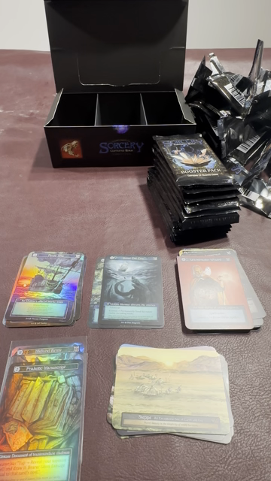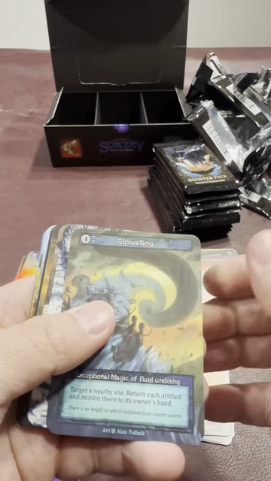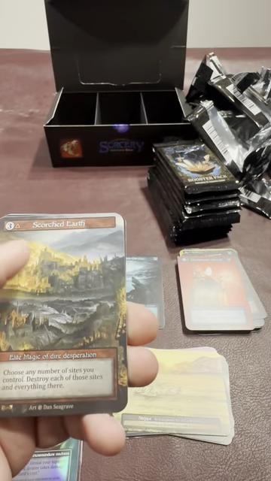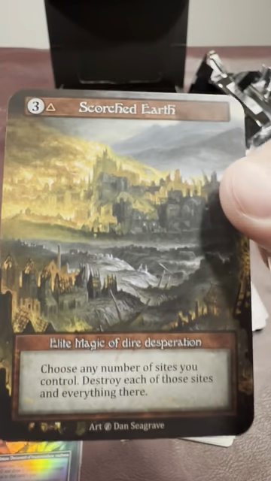Okay. All right. Box is turning out to be very good too in the end. Okay, let's keep going. Scorched Earth. Art on this is pretty cool. This is Dan Seagraves again. Very cool.